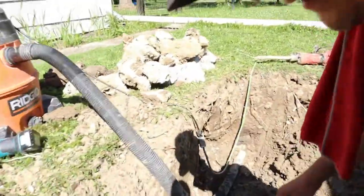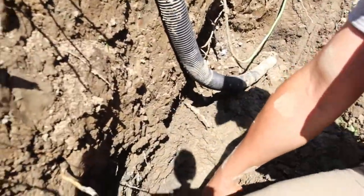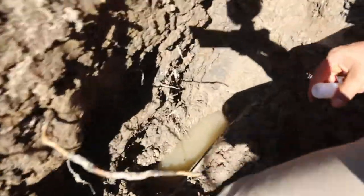Alright, we're cooking out here. So I finally got down underneath that water. There is the water line. So I got my coupler and two stainless steel hose clamps. So let's vacuum out the water again and I'll show you how I'm going to cut it and hopefully get this in it with minimal issues.